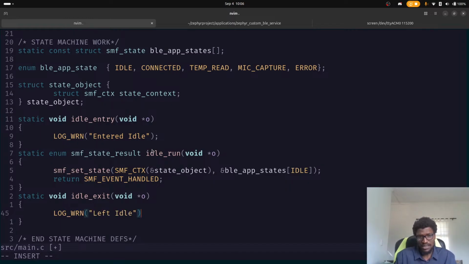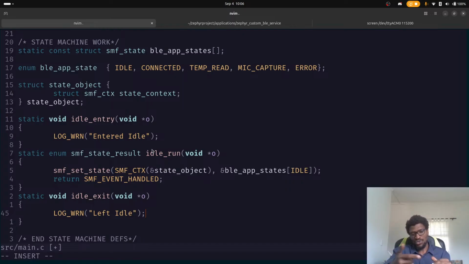So let me see if I understand this correctly, and then we can do some questions. So I've made a state table. State table holds all the states that are possible in the application. I have listed the possible states inside the enum of app state. And then I've made a state object that I'm going to be passing through all my states, all my state functions.